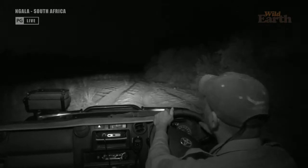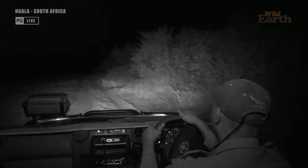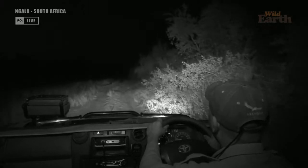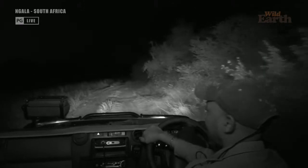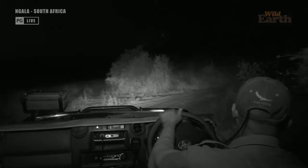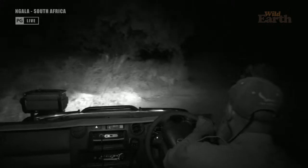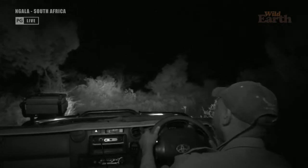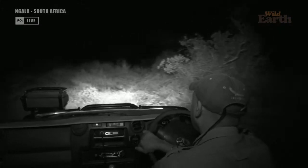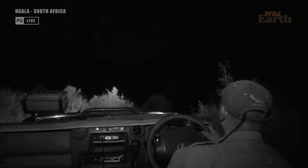And yeah, we're just hoping to end the day with the leopards. As we drive along this riverbed, we're just going to come out of the riverbed now and take another road that leads to one of the small watering holes. As you saw, we went from one to the other and found some interesting stuff. So we're just going to drive past another small water hole now, see if we can come across a leopard drinking there.